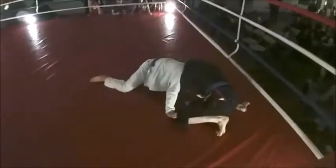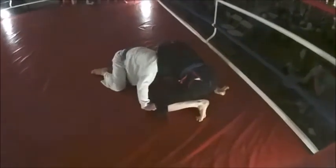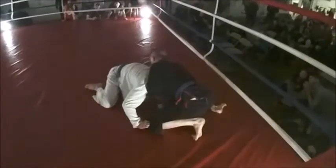He's got a minute and a half left here. He's got the guillotine, but Irwin might look. He's got to look the pass. See if he can sink that in, folks. A lot of adjusting. Irwin's okay here though. He's to the side. York again comes back to the sprawl position. Irwin's got to be careful with that neck. He's got the pan grip and he's defending, but let's see how long Tyler can hold on to this.